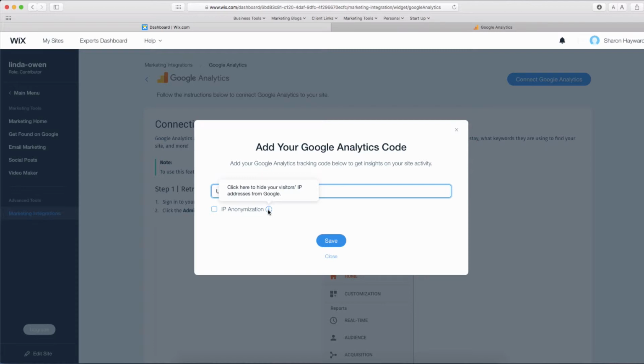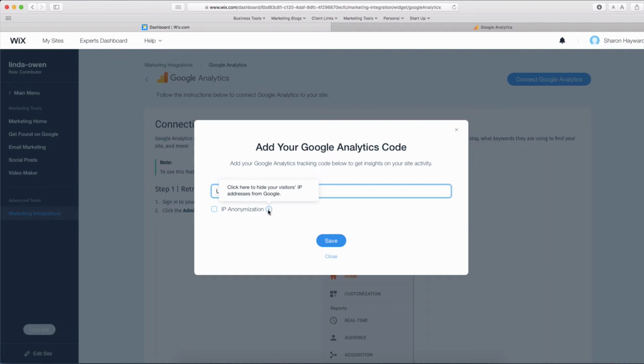If you have a lot of people who actually visit your website who aren't customers, for example, if you have a sales team and they're regularly referring to your website to check the latest prices or offers or something like that, then it can be useful to leave this unchecked because you can then add a filter within Google Analytics to stop your own internal website visits counting towards the number of visitors you have. So for example, if Google Analytics is saying you have 10 visits to your website on a particular day, but 8 of those are from your own team, that's not really very meaningful information. So it's best to filter those visits out.